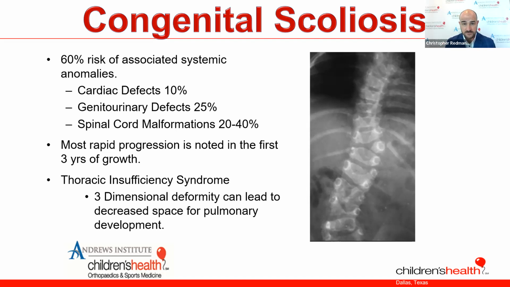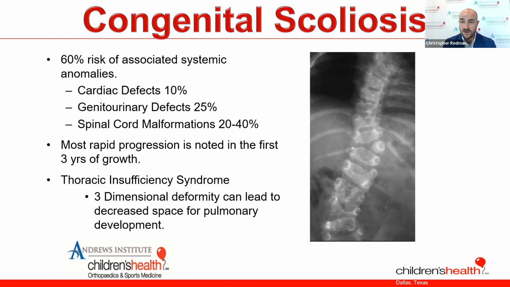This is important also because if the patient has an intraspinal abnormality that's playing a role in the curvature, we do not want to just straighten the curve, because this could cause problems with the nerves and the spinal cord itself. When these do progress, they most commonly are seen to progress during those first 3 years of growth. It's during the rapid phases of growth that we see this. And then we'll also see a potential for increased growth of this when they hit adolescence or puberty. If they can make it through those 2 times, we're usually okay with these.